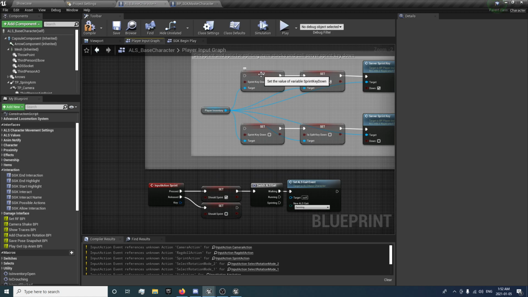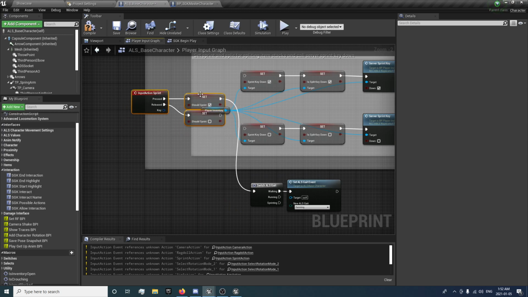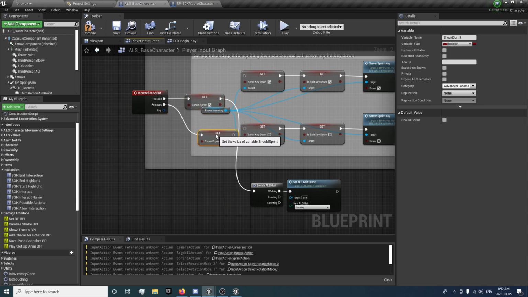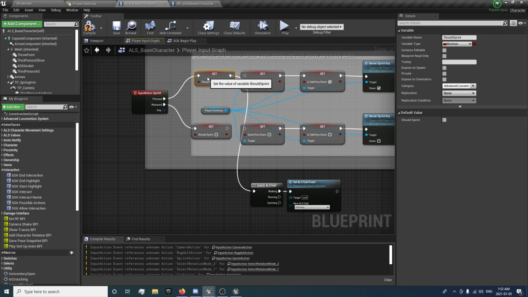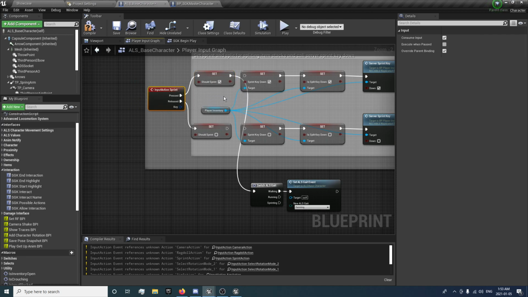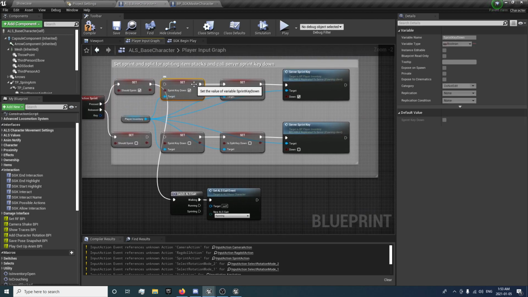Just trying to think of which one there's gonna be more references to. But I like the name of this one better, so actually I like the name sprinting.